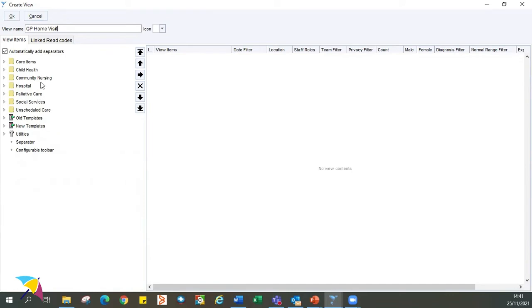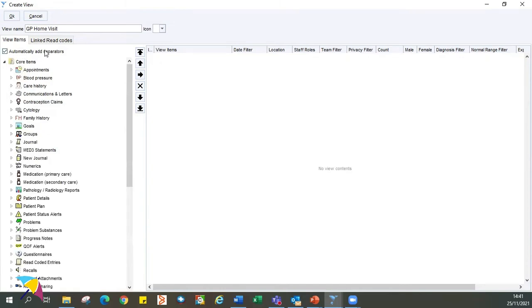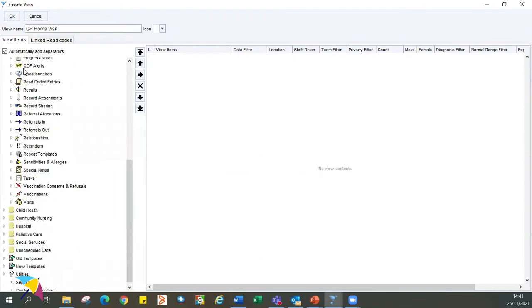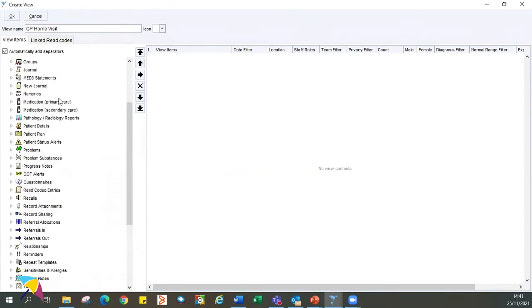So what kind of things might my GP benefit from knowing when they go out to see a patient? This is going back a few years to before they all had laptops and that kind of thing. I'm aging myself here, aren't I? But it still can come in quite handy. So let's go for, they probably will want to know the patient's name and address, particularly if they've got a handful of visits to do.